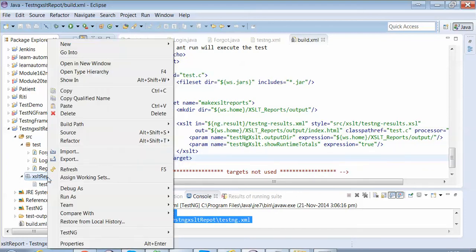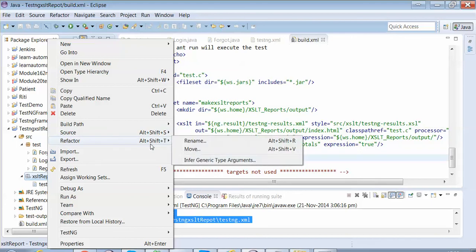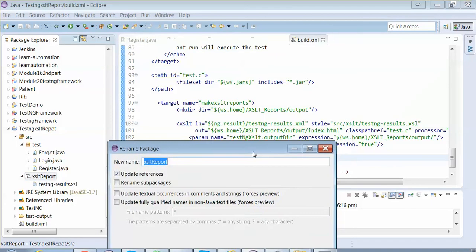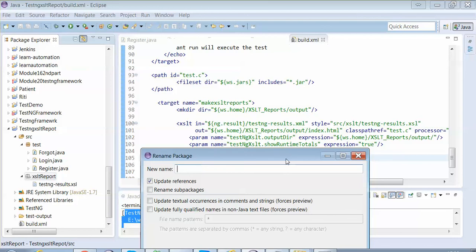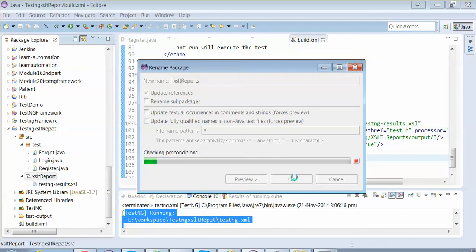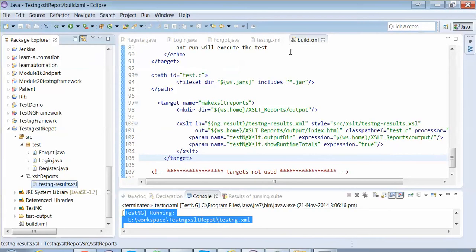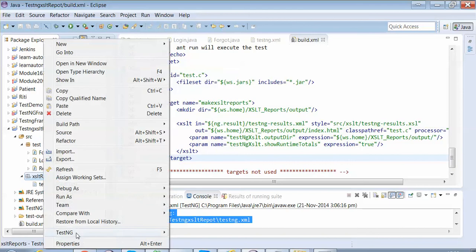I'm changing my project name. I'm going to rename this manufacturer. New name as Xslt reports. Clicking on OK. This is my Xslt report. I'm copying this.